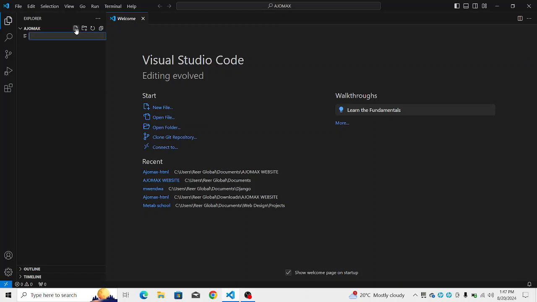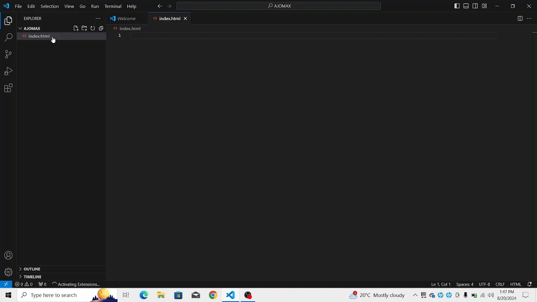The first HTML file that I will create, I will call index.html. Then you press enter. Once you do that, you will have a ready platform here where you can write your HTML codes.